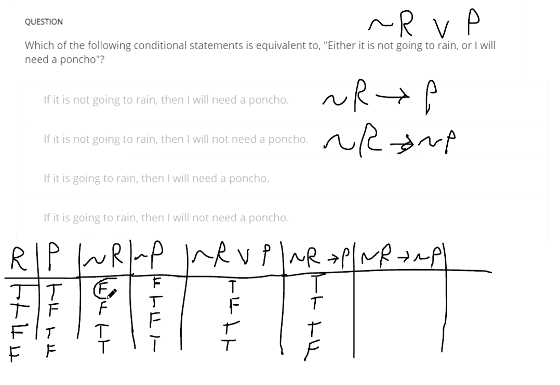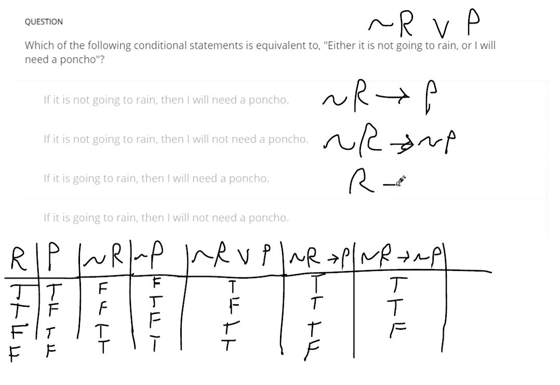Because if it's not R, and not R implies something else, this statement here is always true if this is false. So false, false means we got true, true going down in this column. Okay? Not R implies not P. That's false. But we could have stopped earlier because look, it doesn't match on this row right here. This is the column we're trying to match. We have something different for row 2.